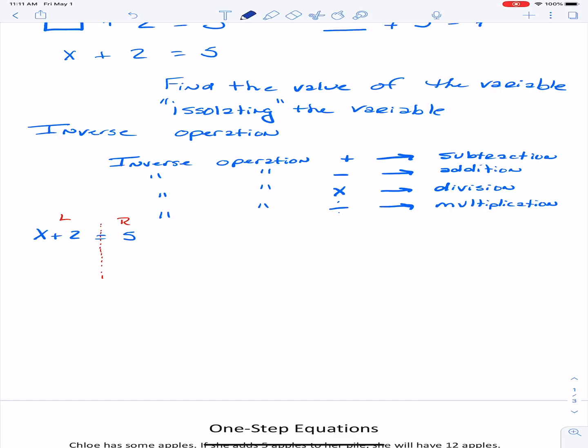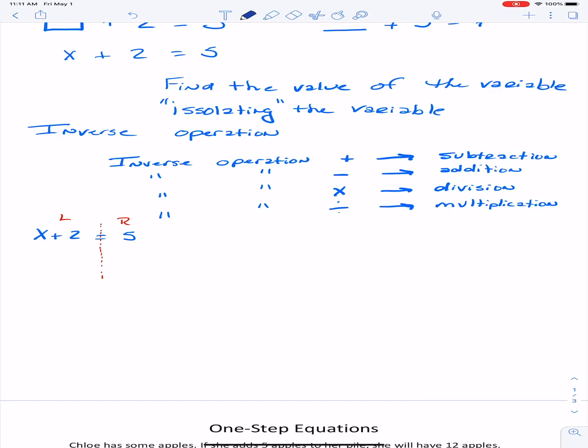I like to think of this as when you're on a teeter-totter with your friend and you're teeter-tottering back and forth, and you have one of those friends that likes to jump off the teeter-totter when you're way up in the air, and you come crashing down to the ground. Well, algebra is the same way. If you were to jump off one side of the teeter-totter or the equation and you don't do the same force on the other side of the equation, then you're going to crash down and make a mistake. So let me show you how to do this.